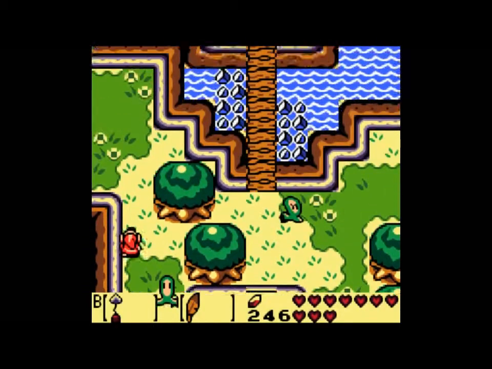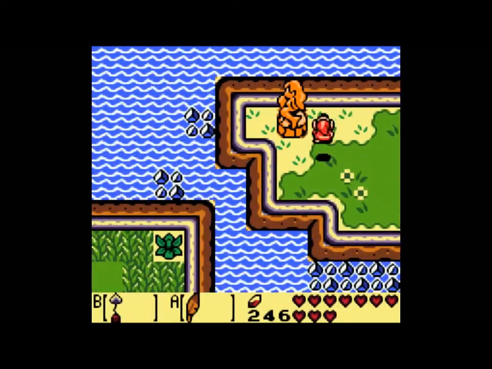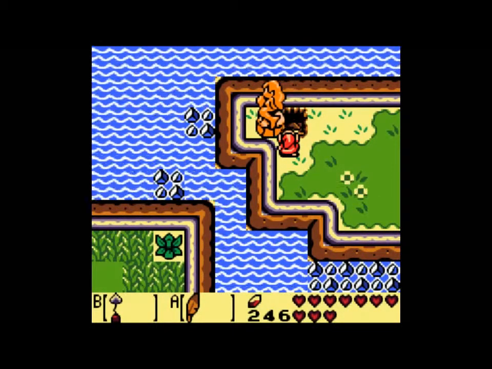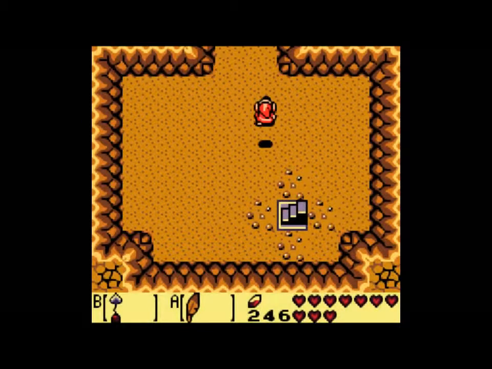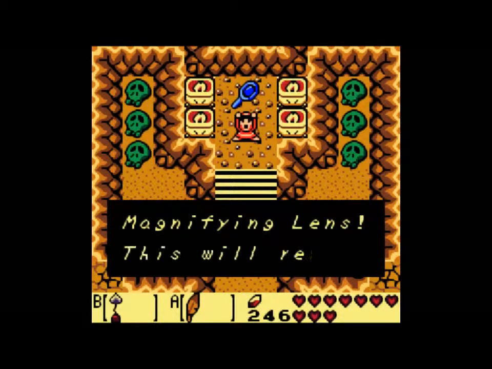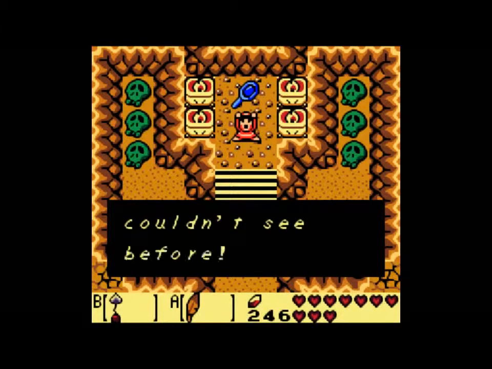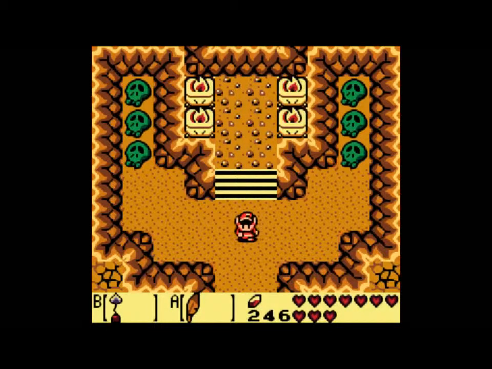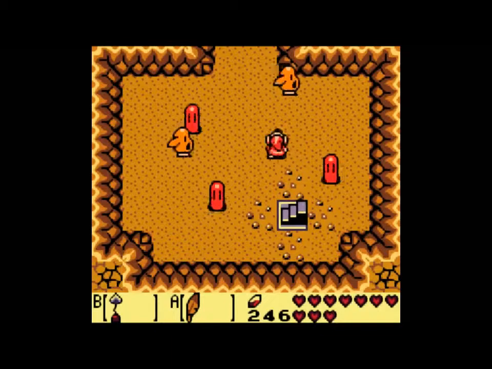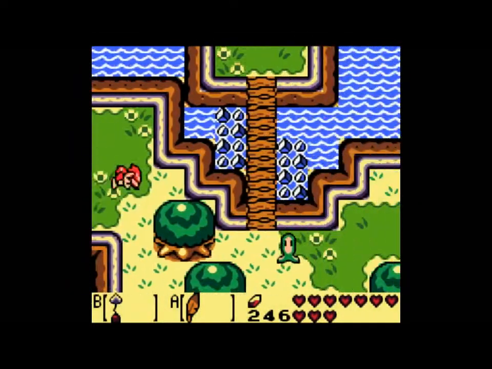We want a hookshot across there, now that we have the hookshot, and we're going to put that scale to use. Put the scale in the mermaid statue and jump down here. You want to be careful in here. Just kind of jump. You'll see why in just a moment. Here we get the magnifying lens, which is the final item in the trading sequence. And this is the reason why you wanted to be careful and jump, because those guys can do 3 hearts of damage and you couldn't see them without the magnifying lens.